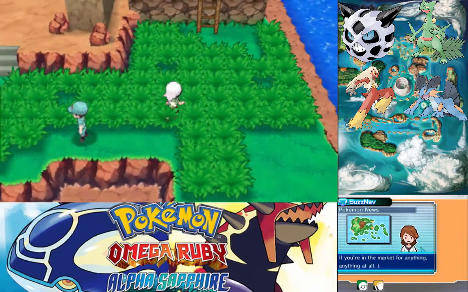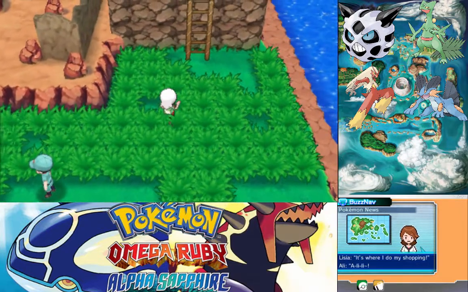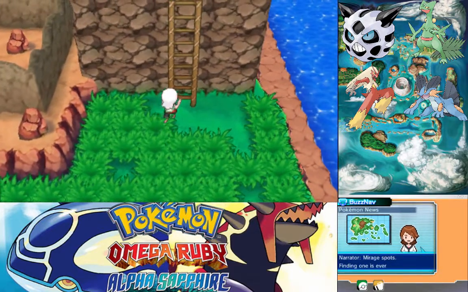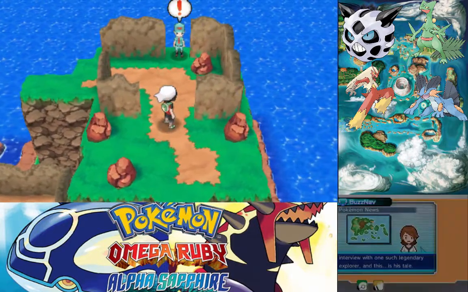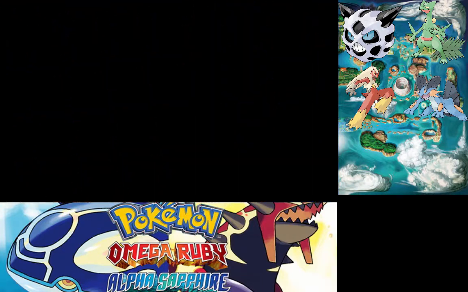Well, okay then. What's nice is, since you don't get repels, you can kind of sneak through. Come on. There we go. Awesome. I've gotten a Pokemon on that last step of grass there before, which is really annoying. Now, what was I saying?